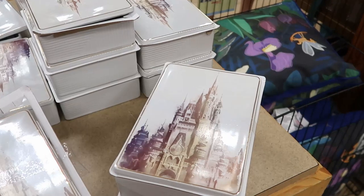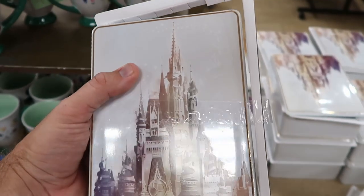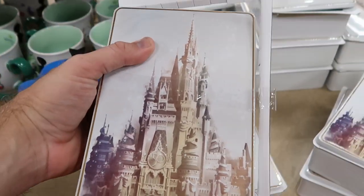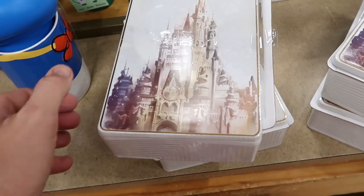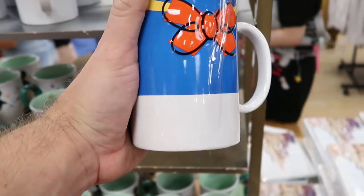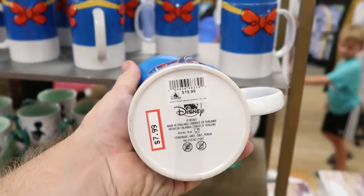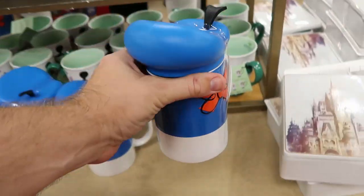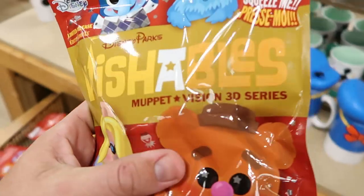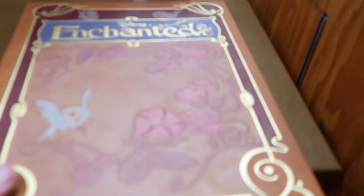What's really blowing my mind is this 50th Anniversary ceramic trinket box for $14.99, originally $30 — I literally just saw these at the Emporium on Main Street USA, so that is a crazy amazing deal. These Donald Duck coffee mugs are really cool — they have a squishy hat on top and are a really good size — for $7.99, originally $19.99. A lot of people are into the Disney Park Wishables — these are $4.99 and say 'Squeeze me.'